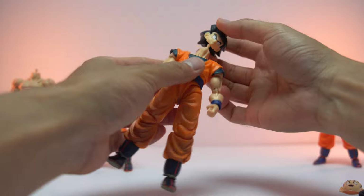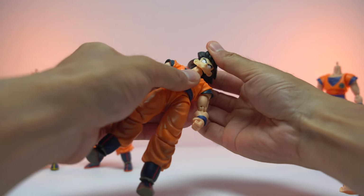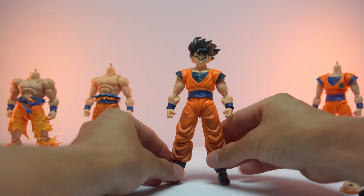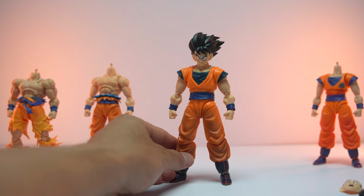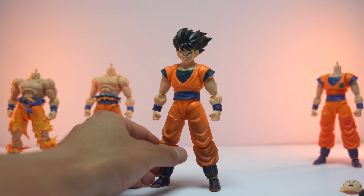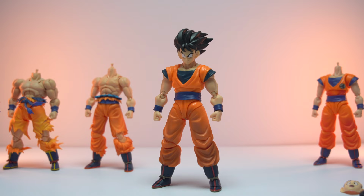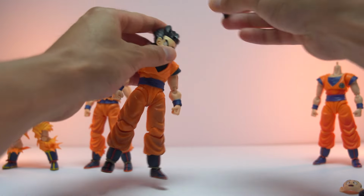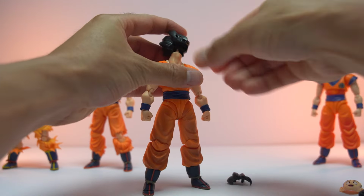Let's grab the Full Power Super Saiyan Goku, which is probably, in terms of quality, the weakest one. And yeah, that looks pretty good as well. I like that. This is like pre-battle, Goku's looking at his enemy. He's about to face off, blowing in the wind in the desert. I really like this as well. Let's swap the faceplates to give you guys an idea of how it looks with a happy Goku face. And yeah, yep, pretty good. I like that.